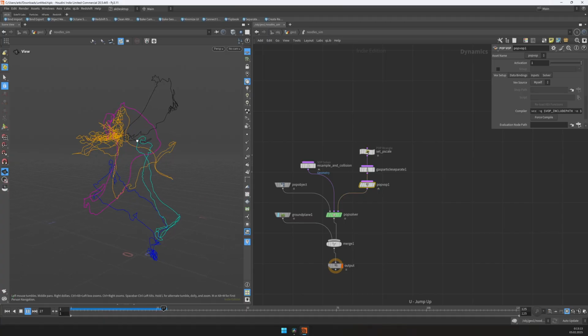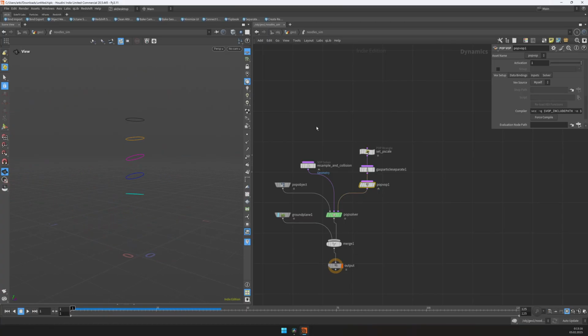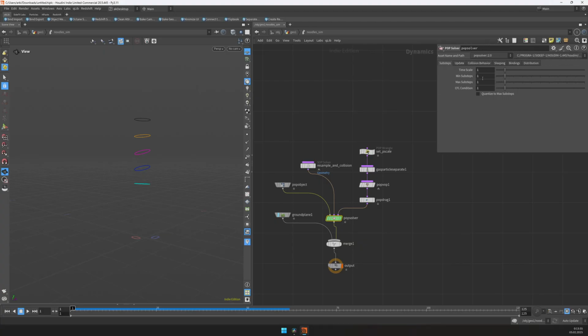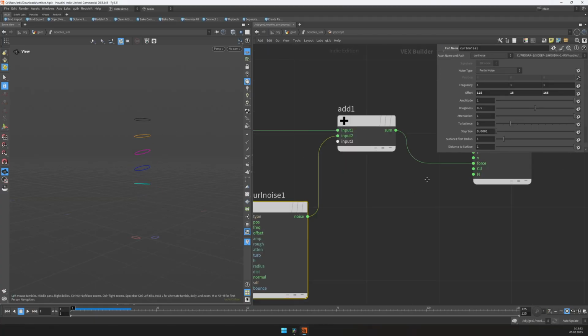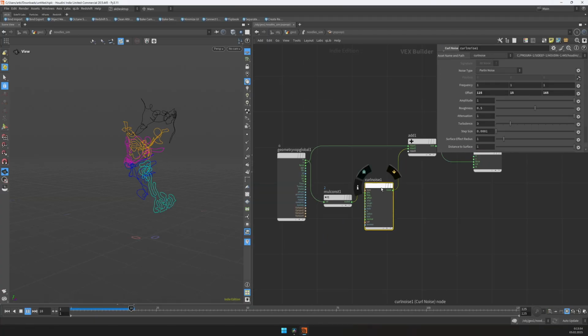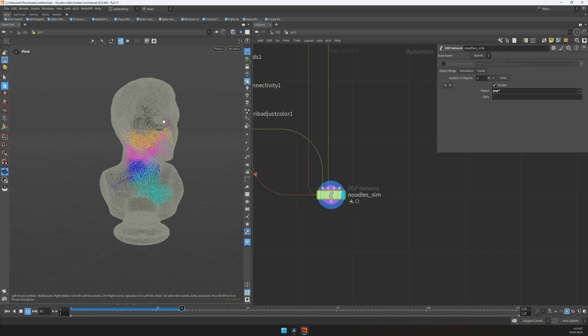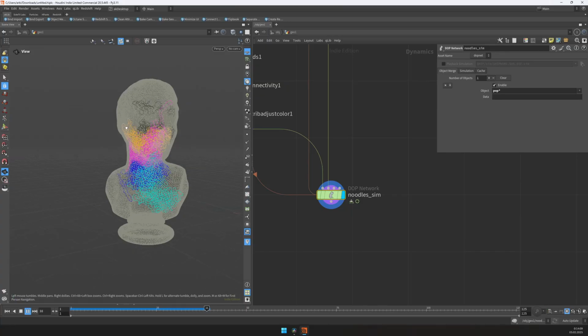And as you can see already, you're getting something, but that's actually too much. So we're gonna use a pop drag. We're gonna have a little bit of resistance of this pop force that we did. And also inside of this pop solver, you just want to increase the substeps here. So that's still too much. Let's adjust the amplitude of this curl noise. And as you can see, you're getting something like this, which is pretty cool.